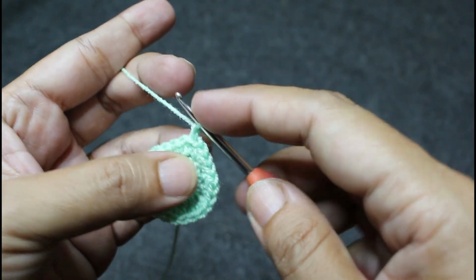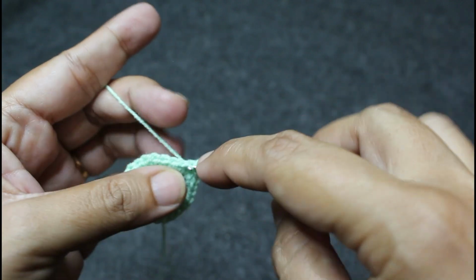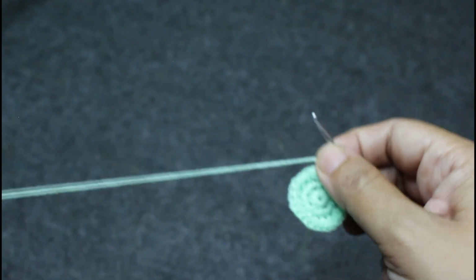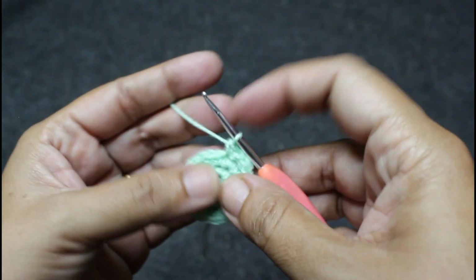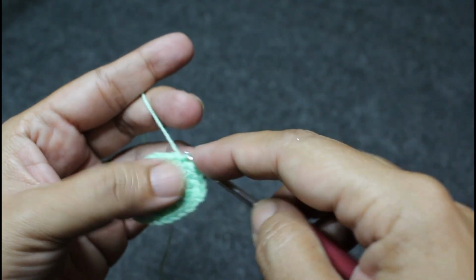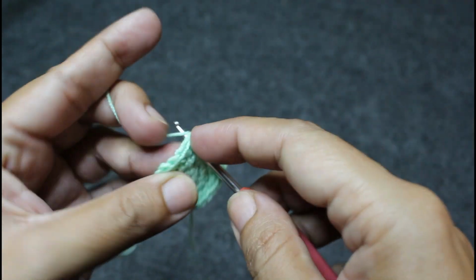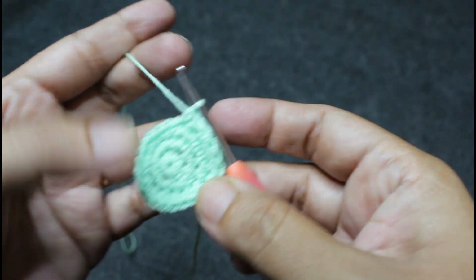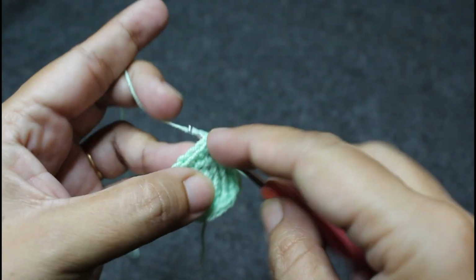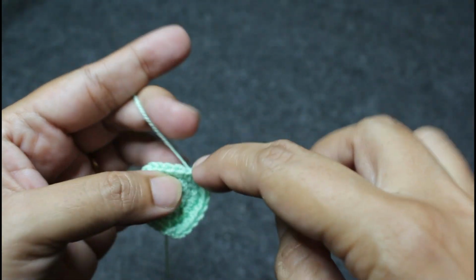Then round 4, make a chain, insert the hook in the same chain, make a single crochet, next chain, single crochet, next chain, single crochet, next single crochet. You'll just make a single crochet in each chain. Just keep doing the pattern and complete this round.